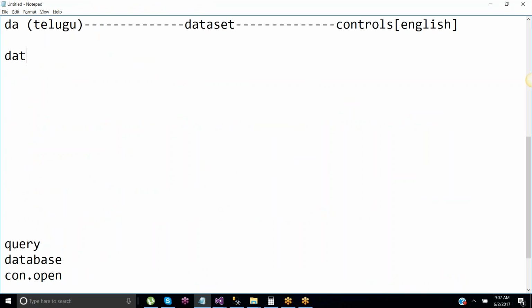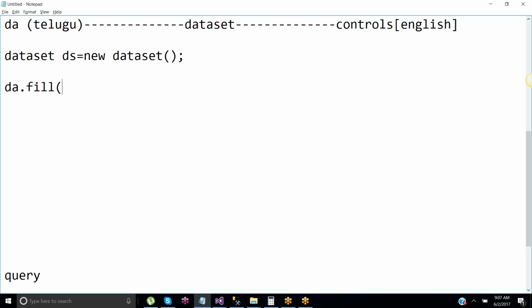Yeah. Now listen here, all of you, very carefully. I'm just trying to create a dataset. Dataset DS is equal to new dataset, and then the data adapter dot fill method. I'm filling to where? Dataset. The data in the data adapter, I'm filling to the dataset. Whenever we are filling the dataset, I'm pointing to the table name in the dataset as EMP, because the table name in the data adapter is EMP. So when I bind it in the dataset, I'm giving the name of the table as EMP. Understood? Yeah. So in my dataset, how many tables are there now?